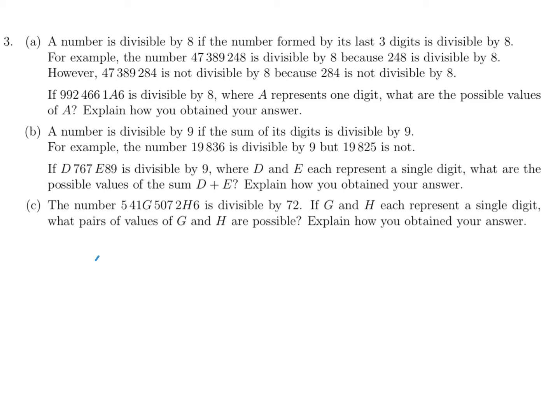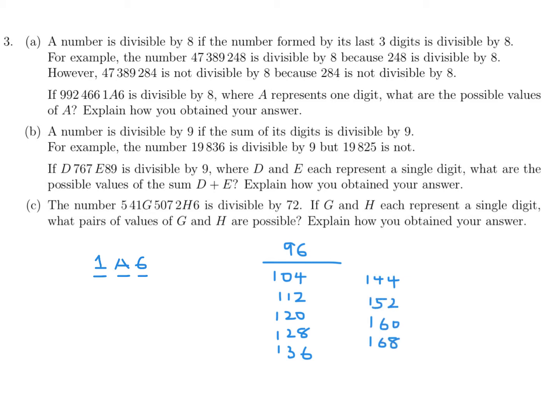All right. So we just have to concentrate on 1A6. If this is divisible by 8, then we're in business. So take out your calculator, because calculators are allowed on the Canadian exams, and just find multiples of 8. And then eventually try to get up to over 100. So the last one before 100, I believe, is 96. And then you just keep adding 8, and you get 104, 112, 120, 128, 136, 144, 152, 160, 168, 176, 184, 192, and then 200.